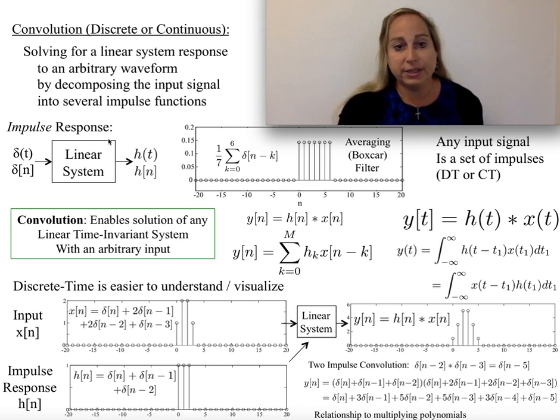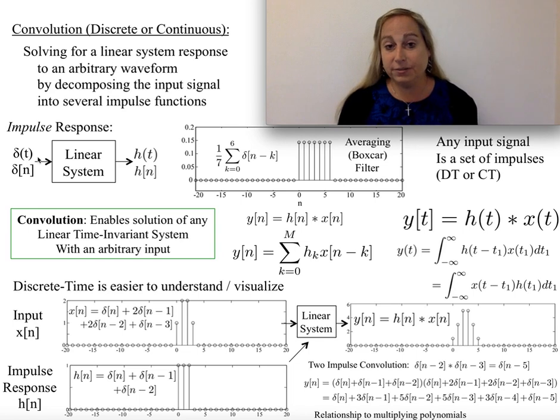You might imagine that there is a sense of an impulse response where you have an impulse either in discrete time or in continuous time. The discrete time is usually a little bit easier to digest because it's a single sample, where in continuous time it's this weird almost infinite impulse at an infinitesimally small time. The difference between the two is very much trying to understand the difference between discrete structures and continuous valued structures.